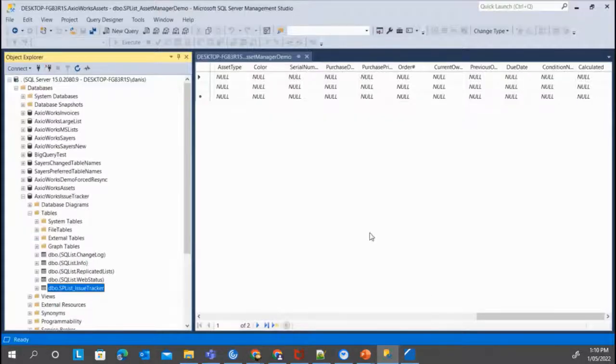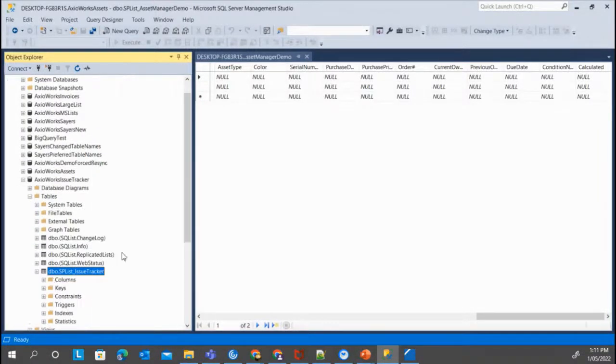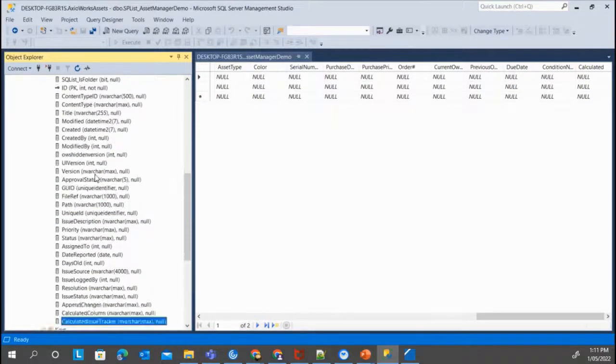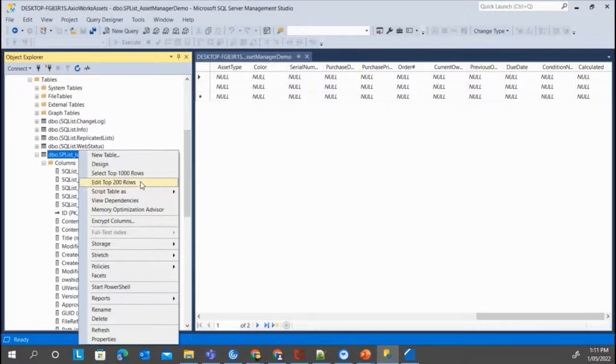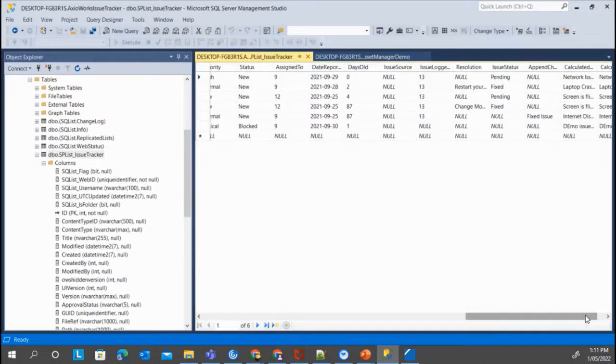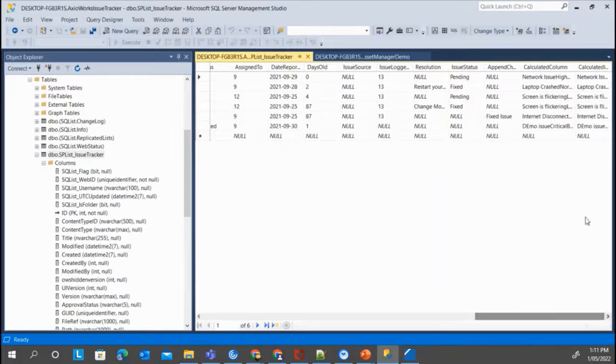And if I go to the database and refresh it, this one should have the column now, at the bottom. Yep, there you go. And if I open up the rows for this, as you can see, the calculated column has the data added in it as well. So it not just updates the structure of the list, but it also adds the data into that column as well.